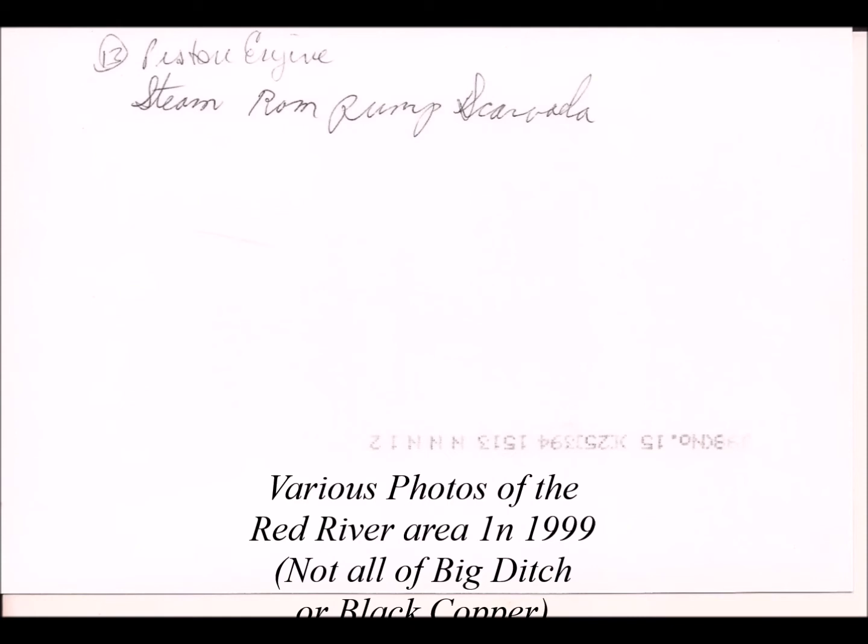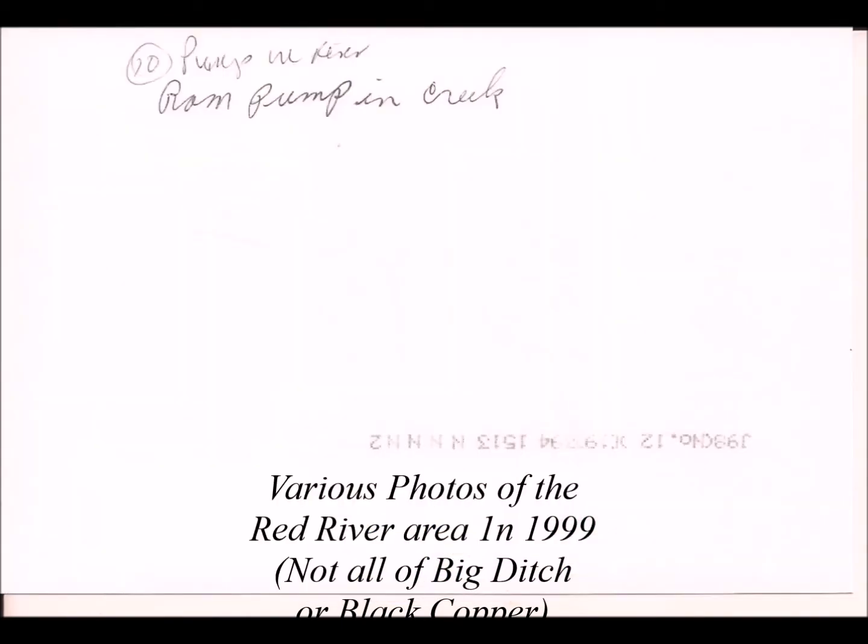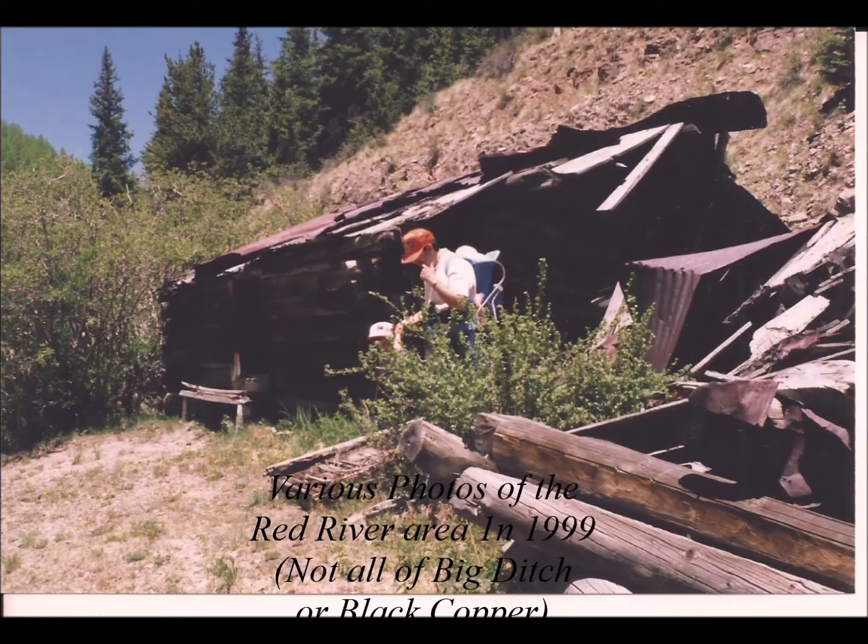The workforce, as far as numbers are concerned, varied, but averaged about 400 men. And almost all of these men came from Elizabethtown. They were miners who were unable to work their claims or for some reason or another wanted to work on the ditch. It probably was very fortuitous because these men were experts at this kind of construction. The ditch was built in the Red River watershed. It runs between about 10,000 and 9,000 feet, built high on the mountainside, by hand. Picks, shovels, dynamite, mules, and horses.